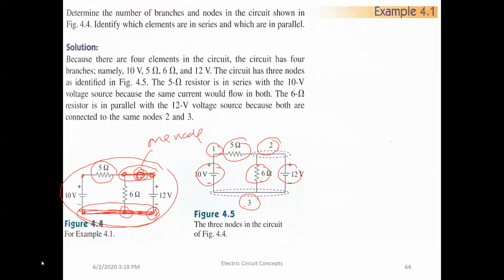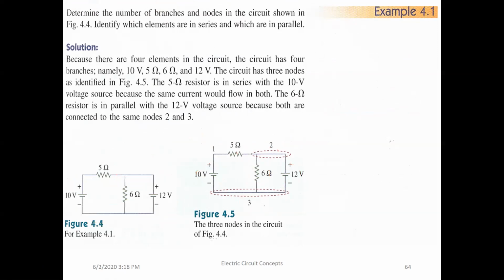Going back just to answer the question, these two here are in series because the current coming out goes into both of them the same. Also, they share one node. The other node of the 5 ohm is not connected to this node here, so we couldn't say that they share two nodes.